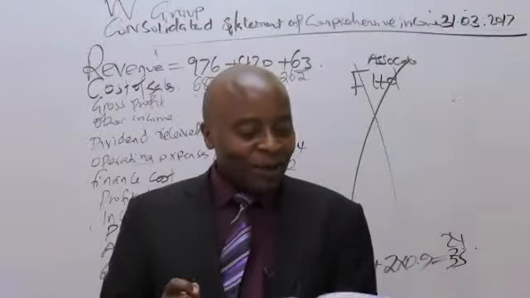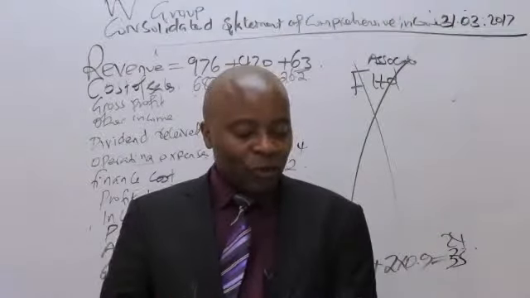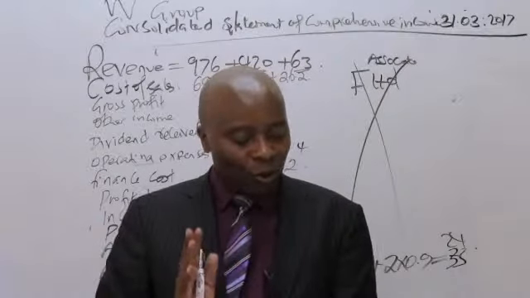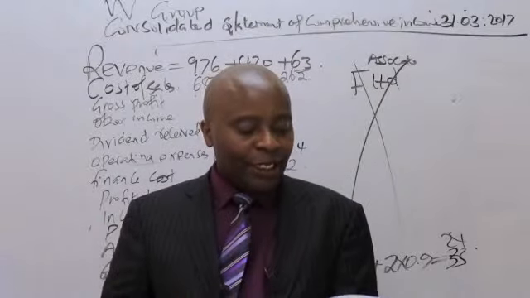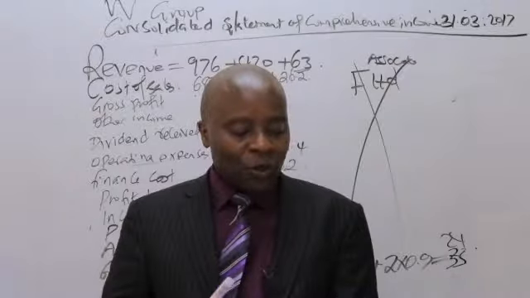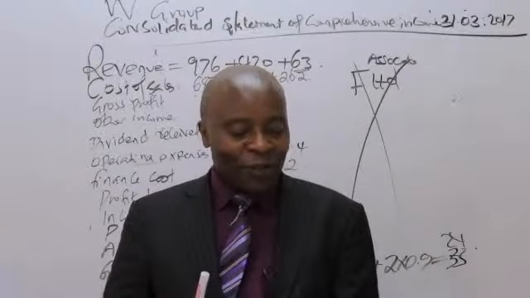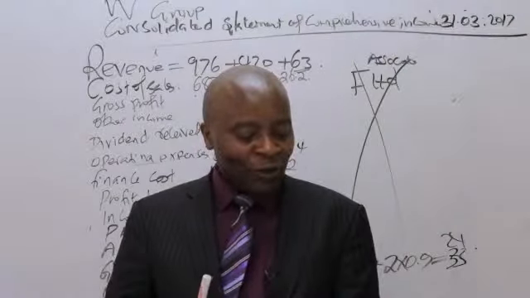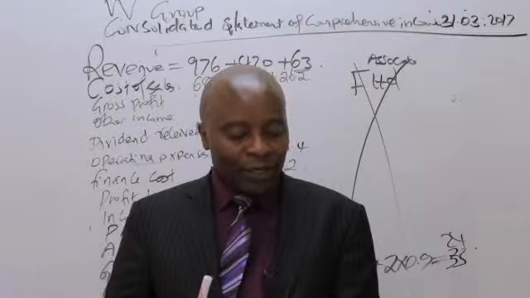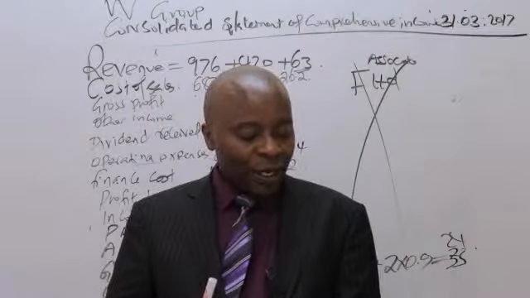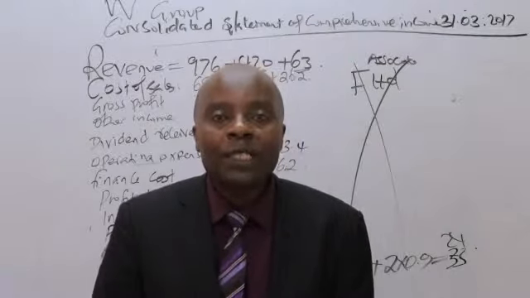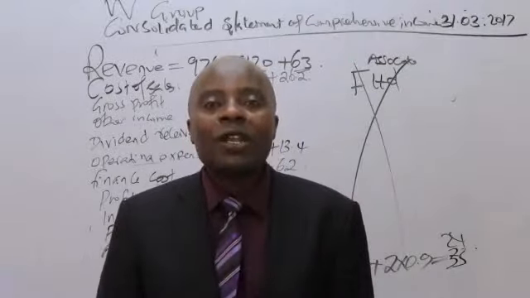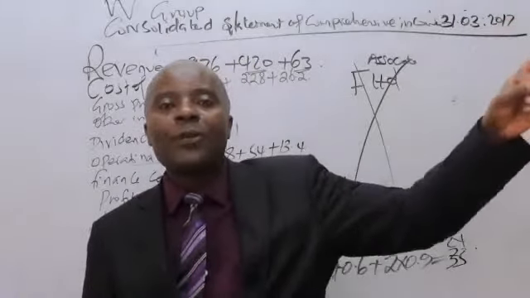Note 3: W Limited owned 90% of the equity shares of F Limited. Again, that goes to goodwill. Note 4: during the year ended 31st March 2017, W Limited sold goods to F Limited for 15 million. These goods were sold by W Limited at a markup of 50% on cost. 3/5 of these goods remained in inventory of F Limited as at 31st March 2017. An amount of 4.3 million remained outstanding to W Limited in respect of these goods as at 31st March 2017. This amount of 4.3 million which remained outstanding, F Limited is claiming it owes W.